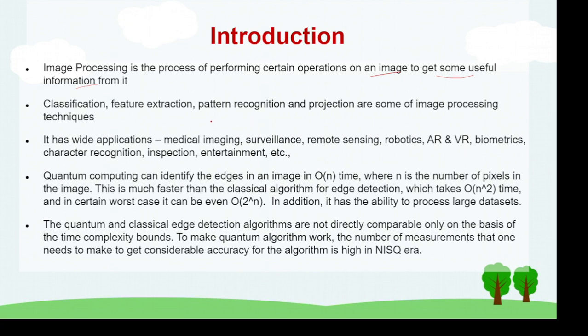Where is it being used? It has wide applications: medical imaging, surveillance, remote sensing, robotics, augmented reality, virtual reality, biometrics, character recognition, inspection. Of course, this is a very recent addition. A lot of inspection activities in the factories are being done. Entertainment, and so on. People are coming out with different applications.